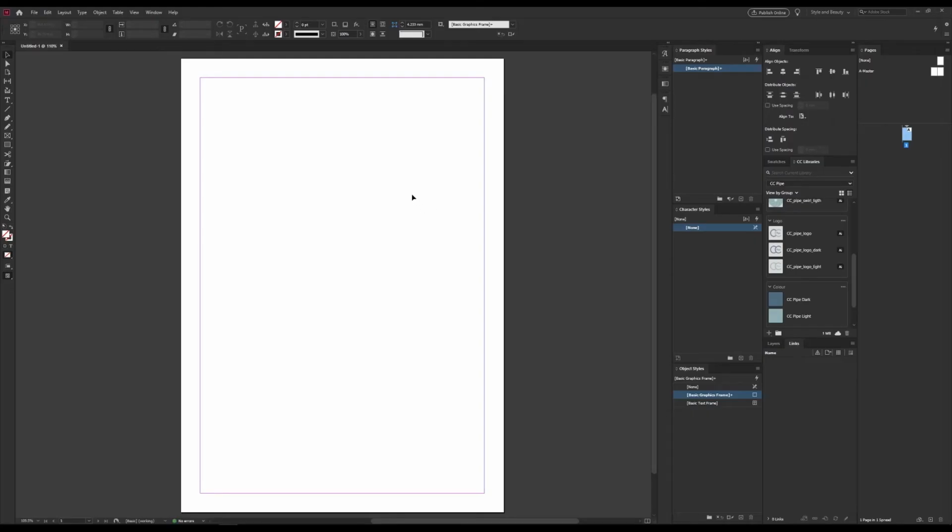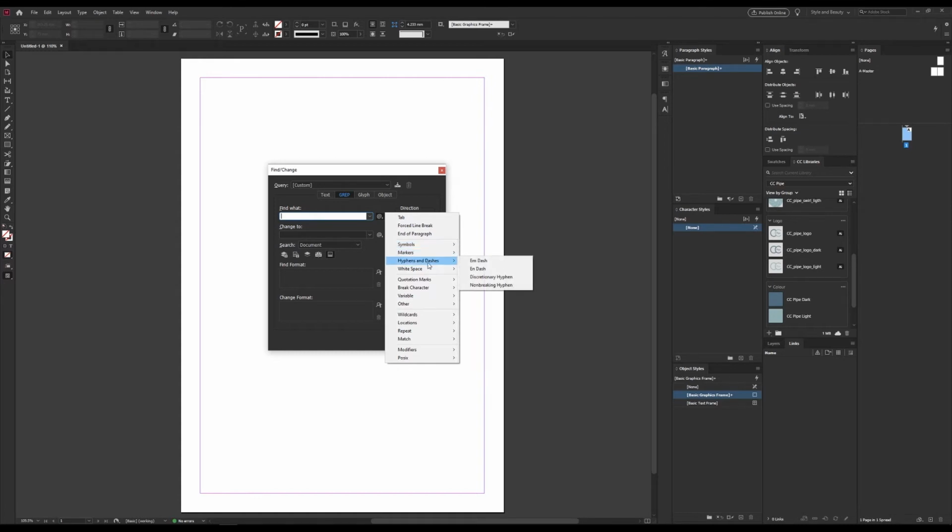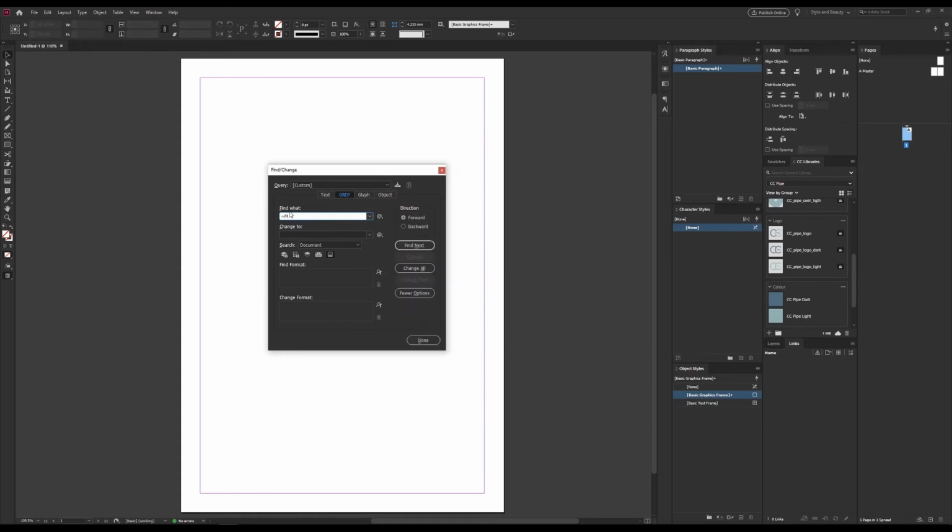And here we are in Adobe InDesign, and what we want is the find and change window, and that you'll find with pressing Ctrl F. And under here we see that there is a tab called GREP, and that is basically regular expression for InDesign. And what we have here is actually now, if you click here, a list of plenty of different features that we can pick from, and we don't need to know the syntax. And you just pick from the list, and then you see that it writes it out like this. So we don't need to know it.